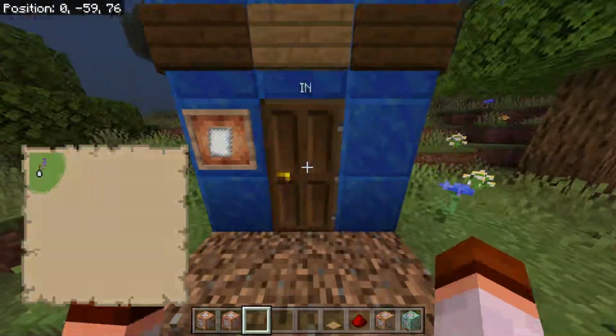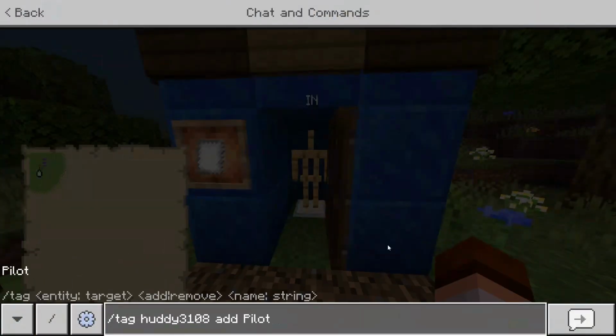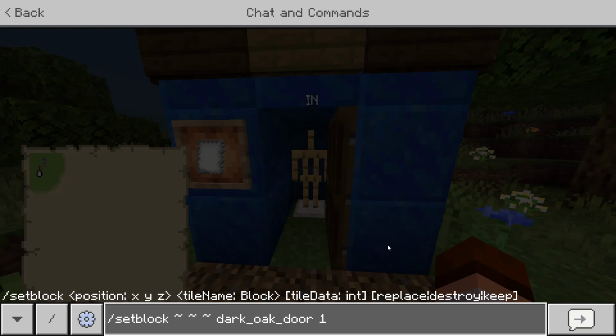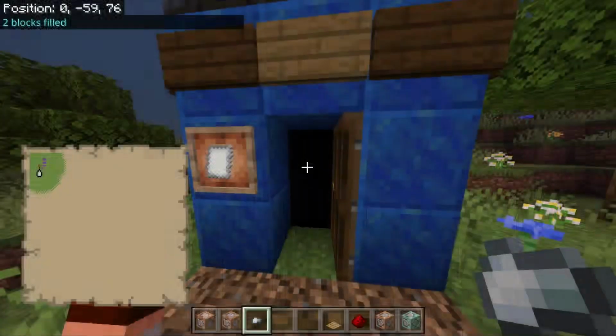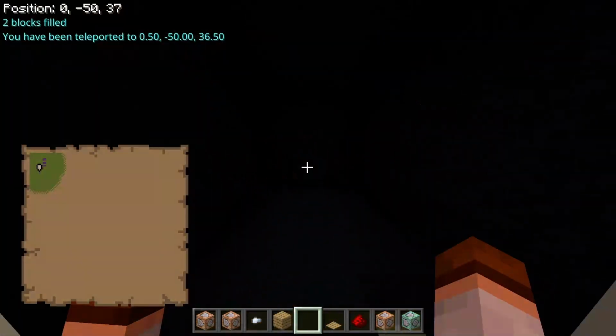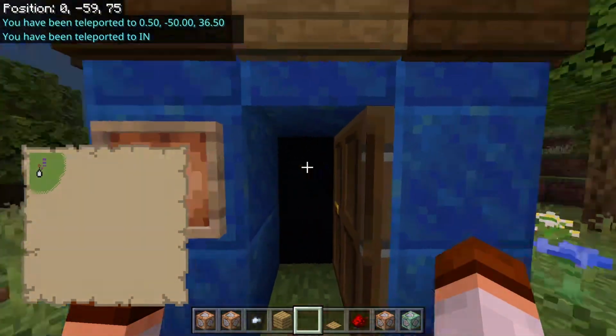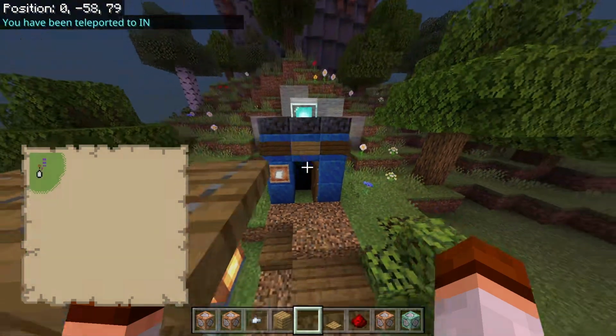Also, for another little tip, if you want to have the armor stand be invisible, oh god, don't tell me I'm not going to have it. Speed click, right now. You just put this, /execute at @e name equals whatever you put, run fill, tilde, tilde, tilde, tilde, tilde 1, tilde, concrete 15. And there they go. Even when you enter, you can still teleport. And I need to fix that hole. However, it will be a little bit buggy, because you will be teleported in the black concrete. So I might fix that in another update, and all that.